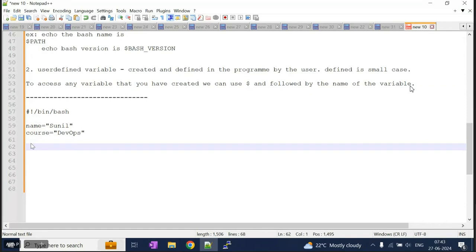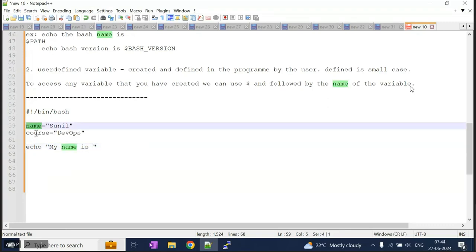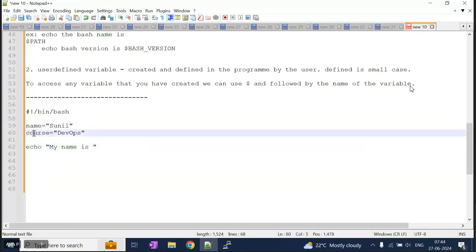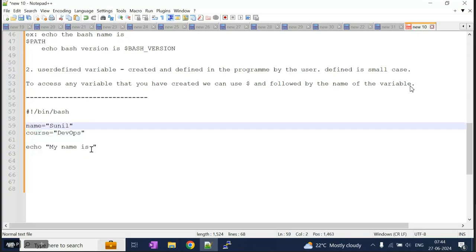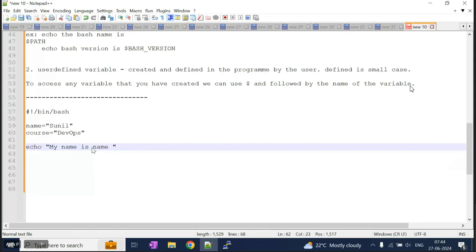So now we declared it, we have to use this variable in our program, right? So I'll use a simple echo, my name is. Now, to access this name and course variable, if I specify name only, it won't be considered as a variable.